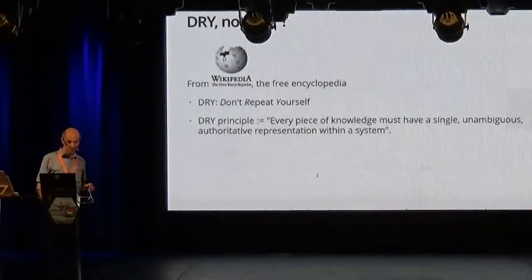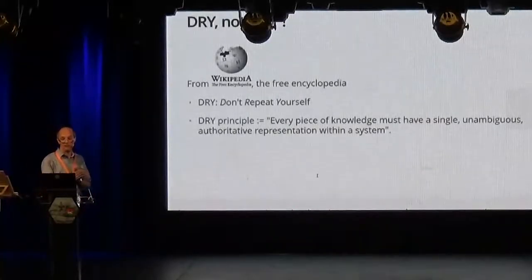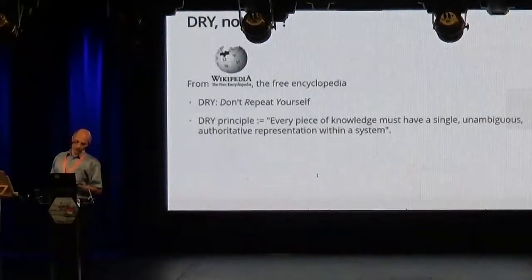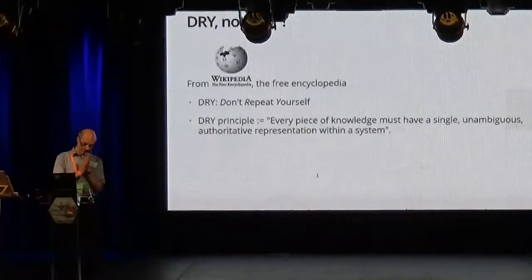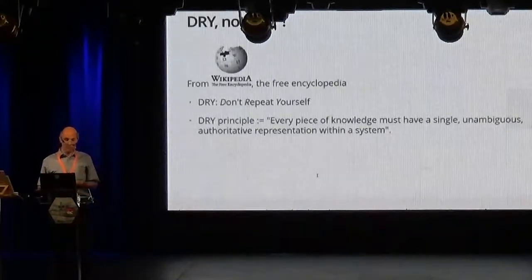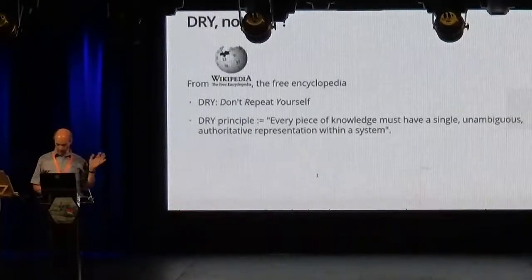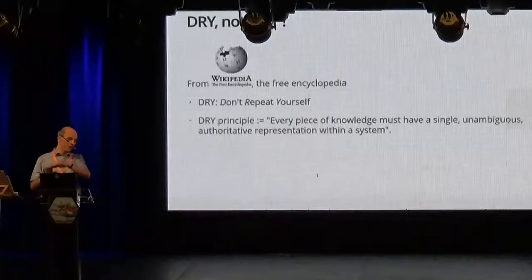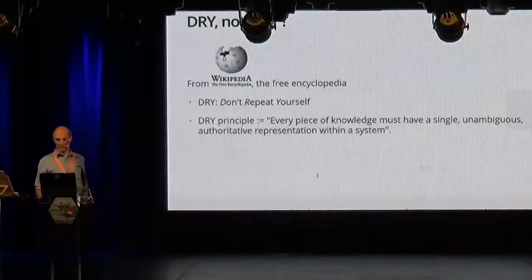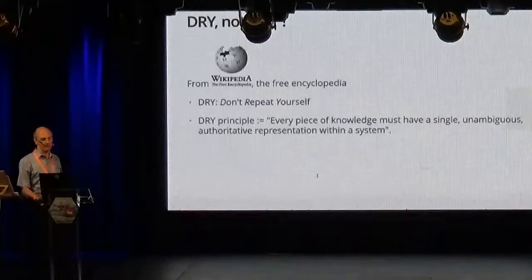There are books written in computer science about this principle. It's more general. The principle is: every piece of knowledge must have a single, unambiguous, authoritative representation within a system. Sounds a little bit abstract. It basically means everything should only be there once in your code and in your data. This is a big principle, and it goes, of course, also to not having copies of your address list in 3 different places manipulated by 3 different people. That's not very much related to programming, but still.